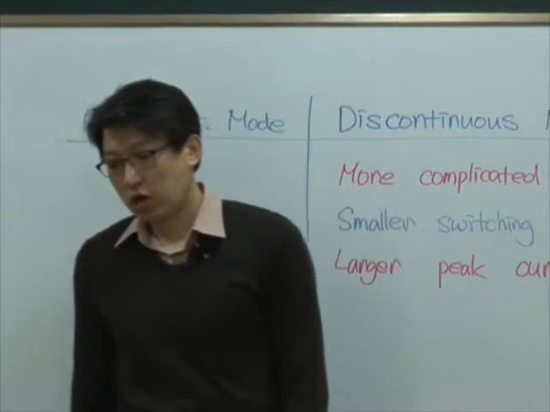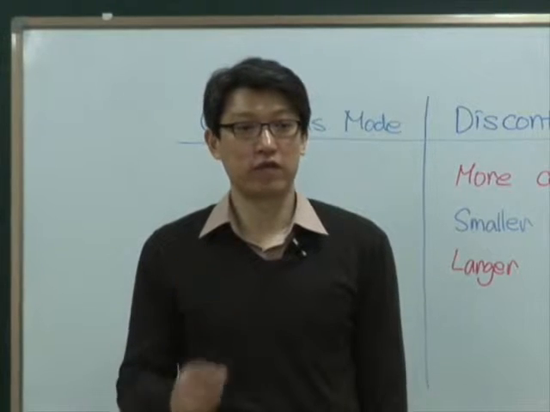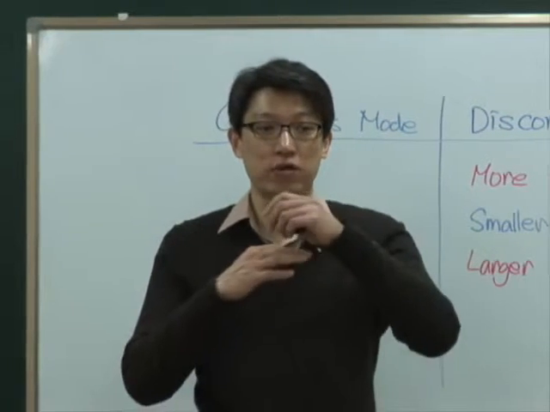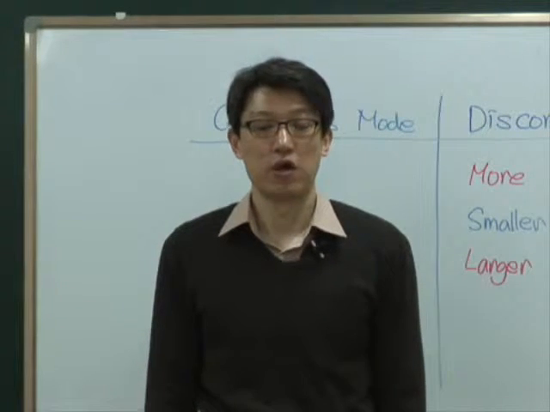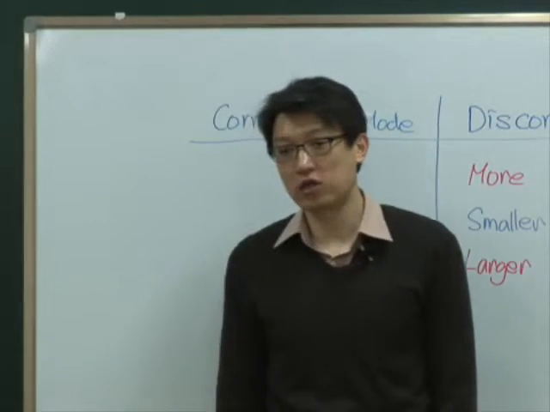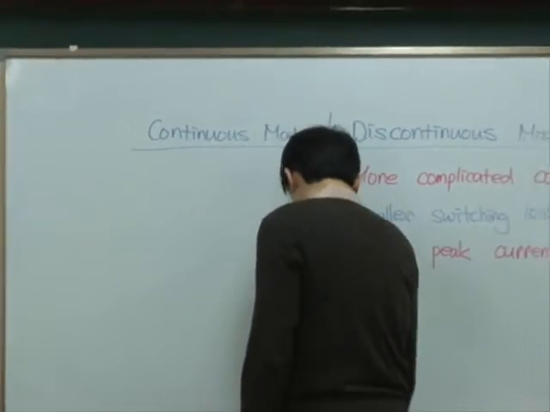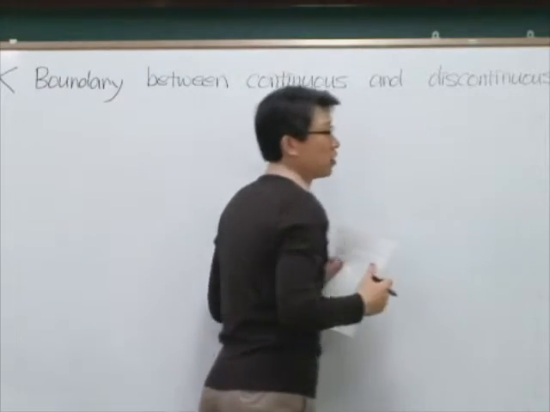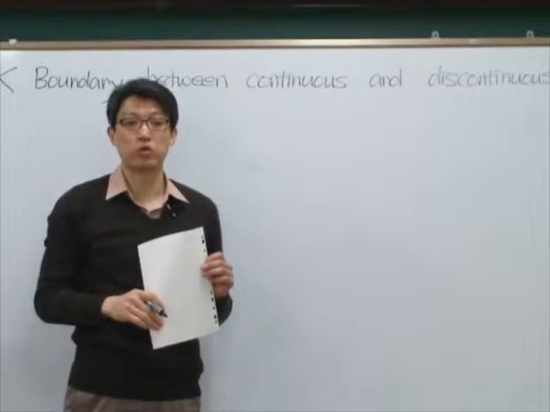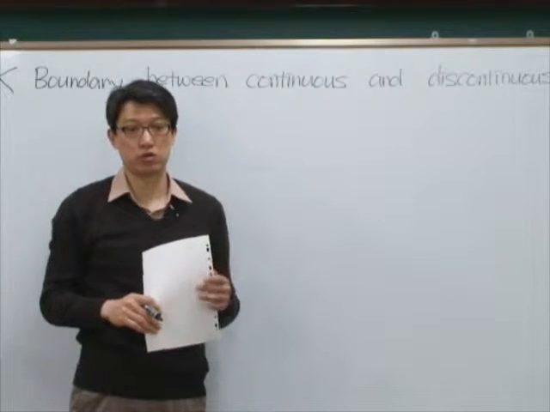So, as I told you in the beginning of this lecture, one of the key highlights of today's lecture is what determines the boundary. Okay? What determines the boundary. So, if we know the boundary and if we stay in one mode, then it's pretty good. Okay? So now let's talk about the boundary. Why are we talking about the boundary? Because we want to know what determines the continuous mode and discontinuous mode.